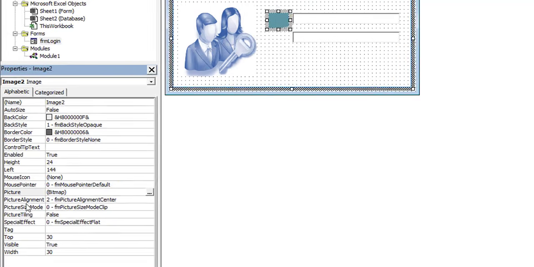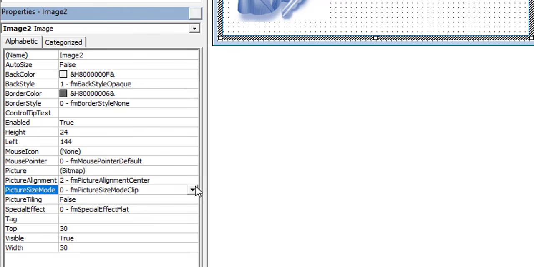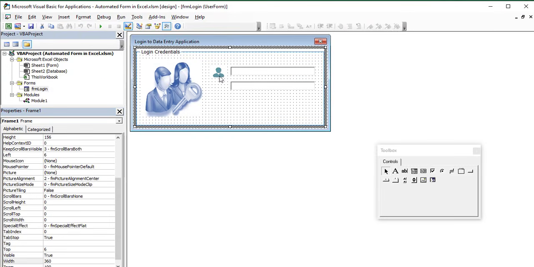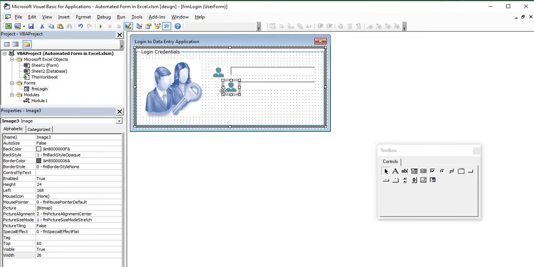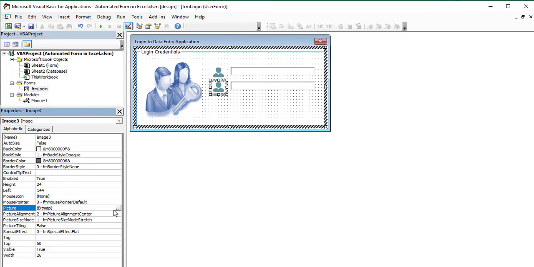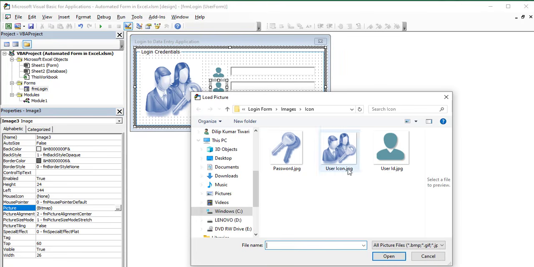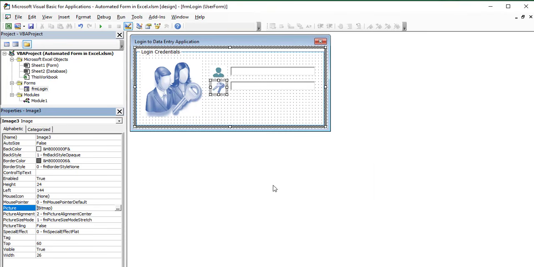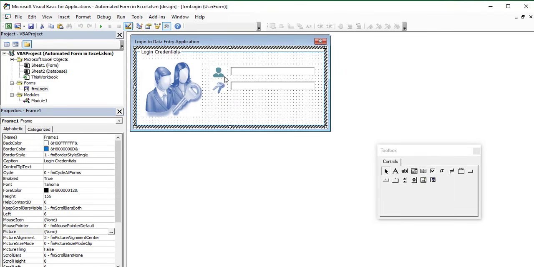Now the picture size mode should be stretch, and the height would be 24, that is as it is, and the width should be 26. Just copy this and paste it and replicate this for password. Just change the picture, so just click on ellipsis icon, and this is for password. Okay, so now we have done with the user icon and the password icon.